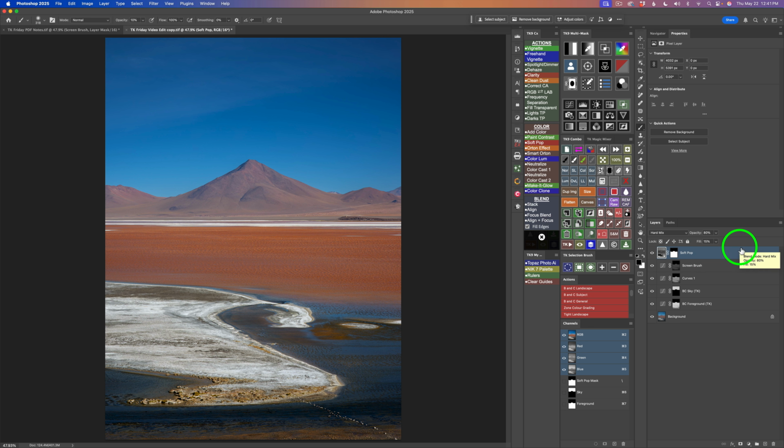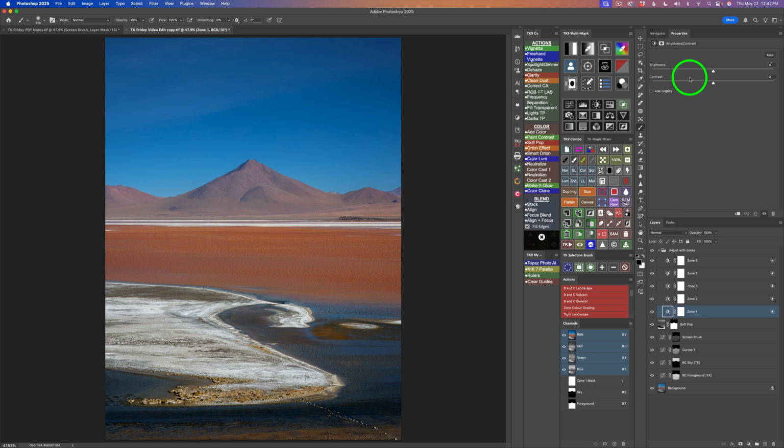The next thing I want to do is adjust the different zonal ranges of this image, and this is a new feature in TK9 version 3. What I'm going to do is hold down my Shift key, and I'll click this button right here. And when I do, I have a brightness contrast adjustment layer, actually 5 of them, that are targeting different zones of this image, zones 1 through 5. Zone 1 is the darkest zone. Zone 5 is the lightest zone I can adjust.